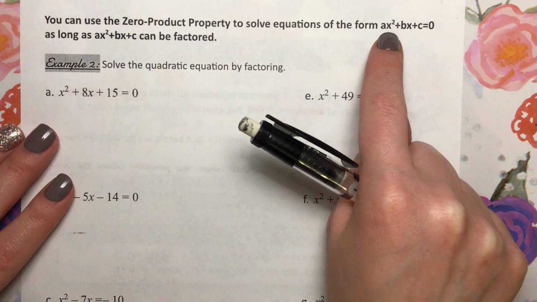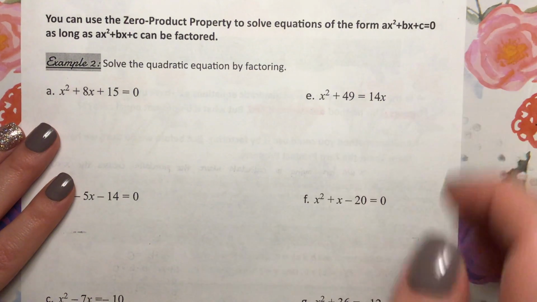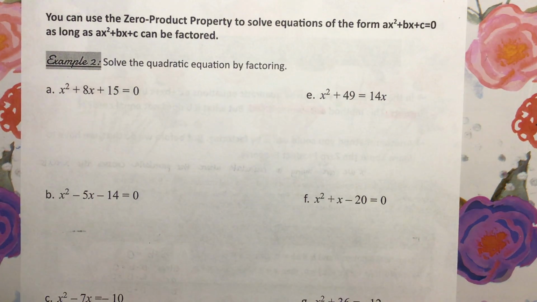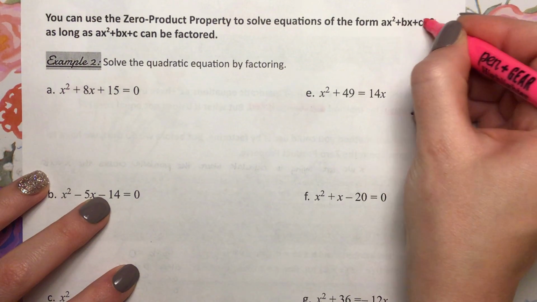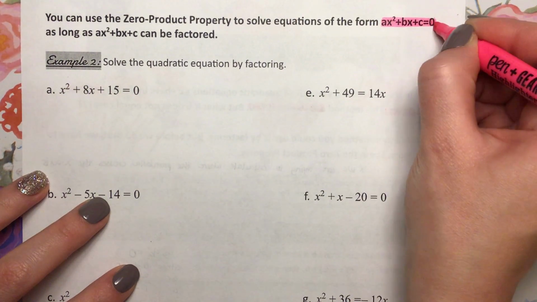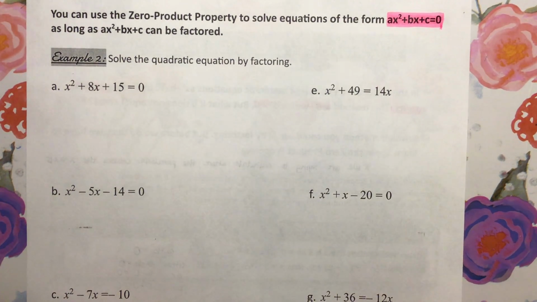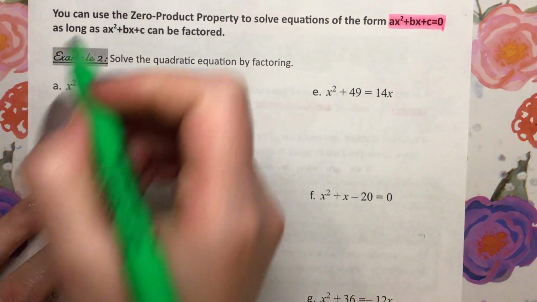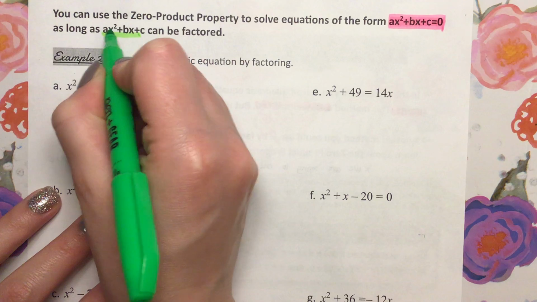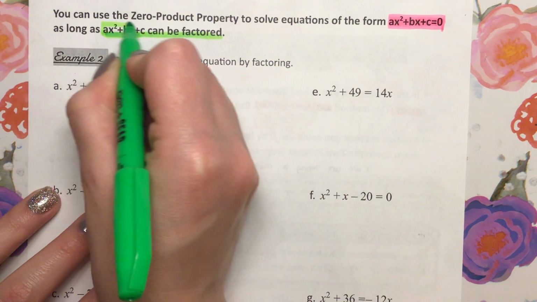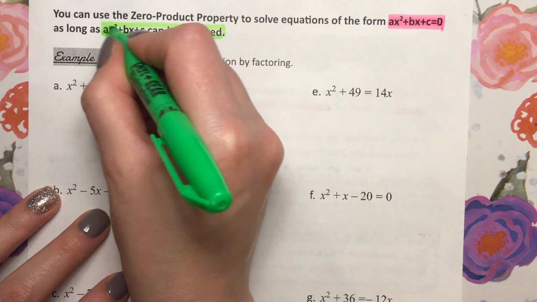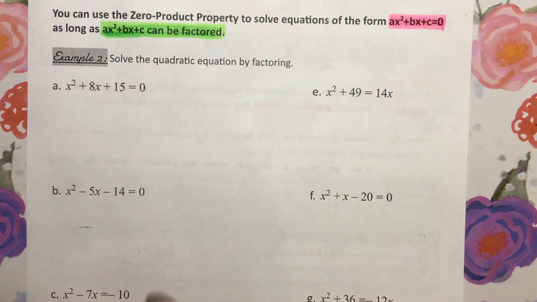It has to be in the form ax squared plus bx plus c equals 0. We want to make sure that it's in this form. So it must equal 0. And we have to make sure that we have an expression that can be factored. There are lots and lots of different types of examples that can't be factored. So we want to make sure that that is possible. And if we can't factor it, then I will teach you a different strategy later on. But for right now, we're not going to worry about that.